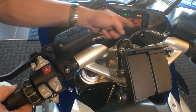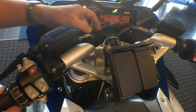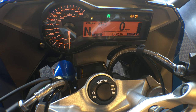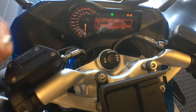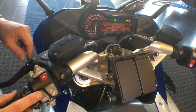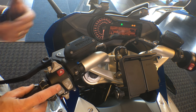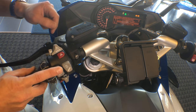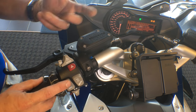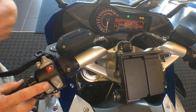Going back to the most informative display — style zero — we're going to look at the odometer. We have our miles, trip one, trip two, and our setup, which we can enter. In setup, we have GPS time on yes or no, different mode entry for user mode, our clock, shift indicator on or off, brightness of the screen, clock format, time or date format, and basic or custom board computer. To modulate these, we hit the information button and scroll through them. We hold the information button to exit.